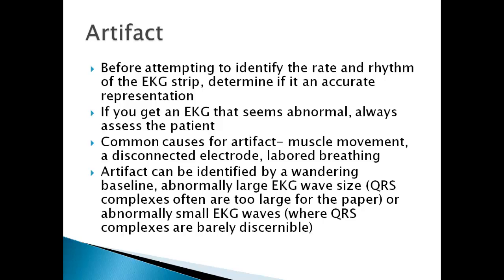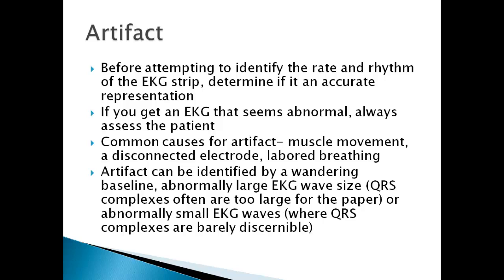Common causes for artifact include muscle movements, a disconnected electrode, and labored breathing. So just go through, do a quick check, and make sure all 10 electrodes are connected and in the right area. If the patient has pretty severe COPD, you do have some difficulty. Also, if the patient has large breasts, that can also cause artifact.